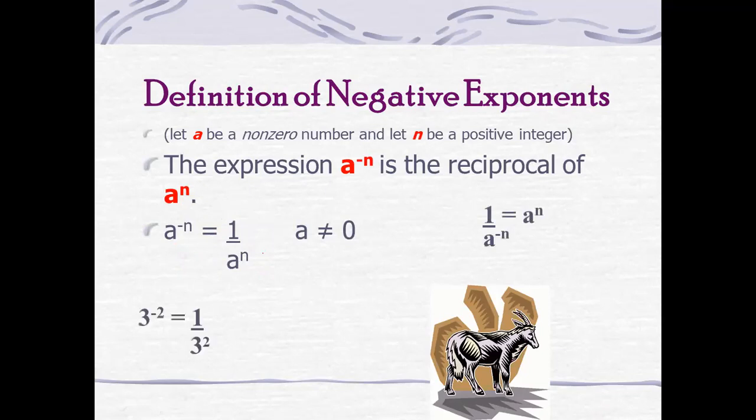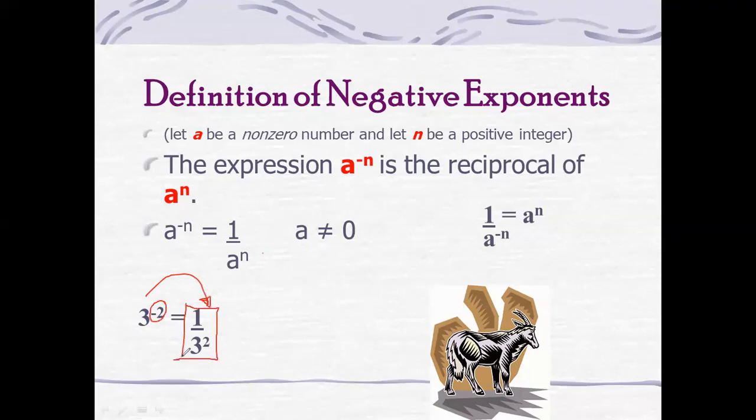If we take this as an example, 3 raised to a power of negative 2 can be written in its reciprocal form having a positive exponent, written as 1 over 3 to the power of 2. Now you have a negative exponent, so we write it as a reciprocal having a positive exponent, written in fraction form.